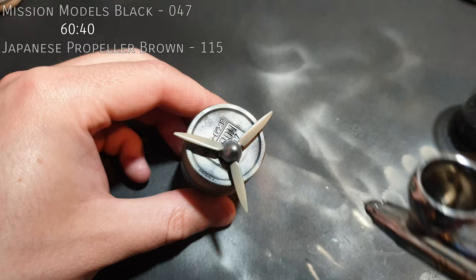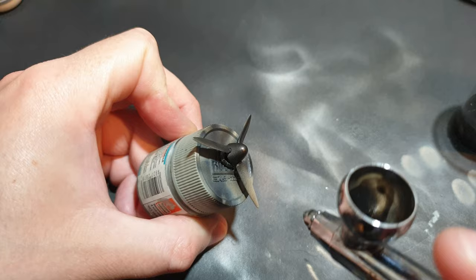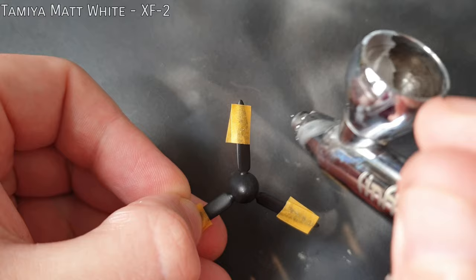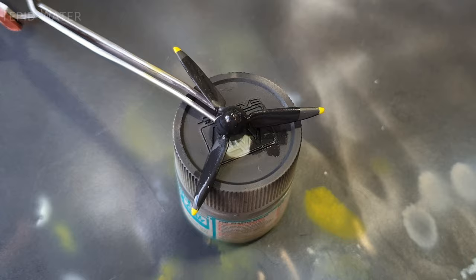The spinner assembly was then painted with a mix of Mischa Models Black and Japanese Propeller Brown. As the propeller tips are supposed to be yellow, I needed a light base coat for the yellow to show. I used Tamiya Flat White mixed with cellulose thinners for this. I then followed up with Mischa Models RLM04. I then carefully chipped away the propeller and the spinner, showing the metal and wood underneath.